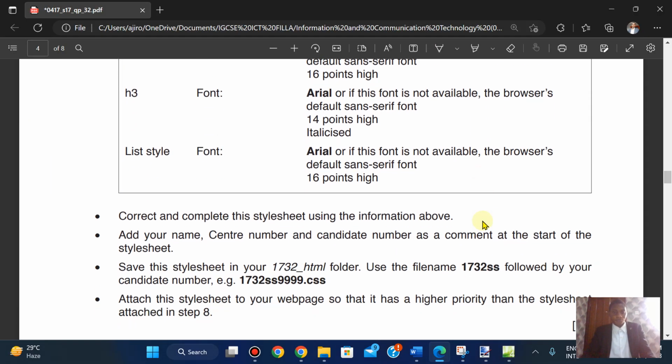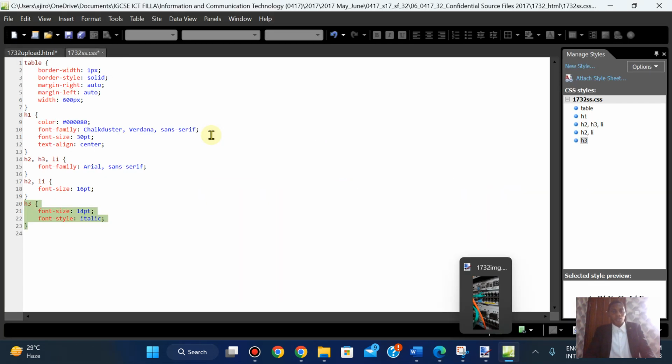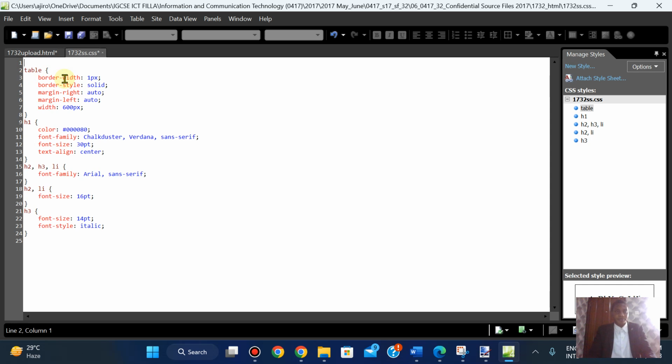Add your name, center number, candidate number as comment at the start of the style sheet. So let's add it. Start of it, this means right here in line 1. So I'm going to hit enter and add it here. I'm going to add the asterisk for comments, Ajiro. Now don't mind that the color has changed, just type it.